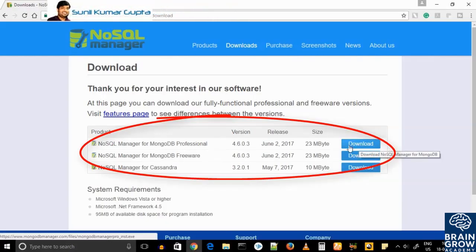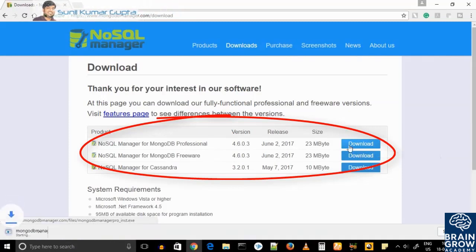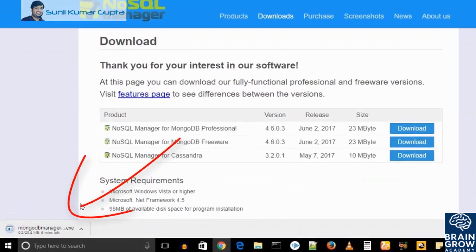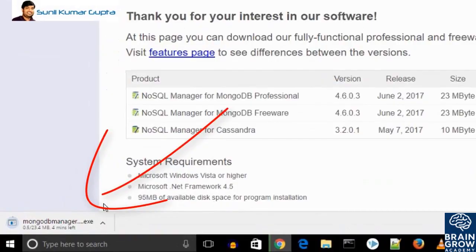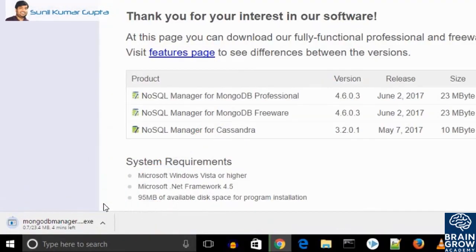I'll click on the first one. Click on download and it will be downloaded. It will take some time, around 4 minutes depending on your internet download speed. So just wait for that, and once it is downloaded, we will start the installation process.